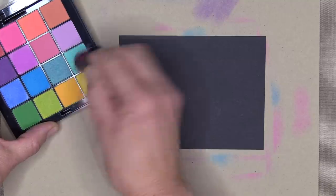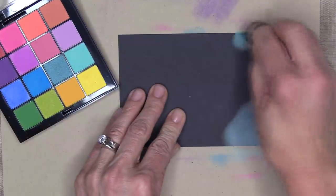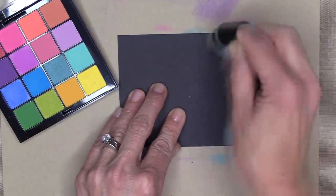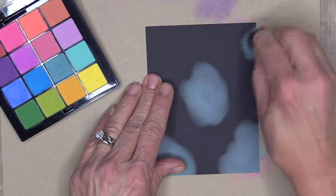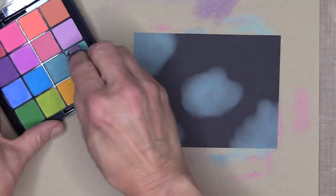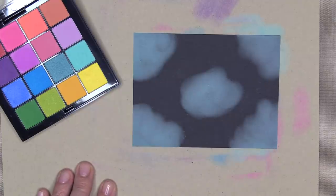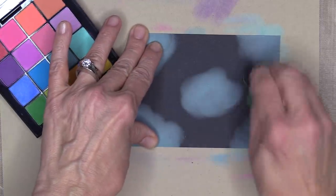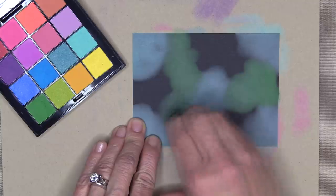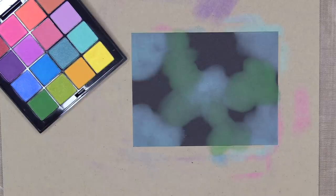For my second panel, I'm going to use some light aqua color and do the same pattern — four corners and then a big blob right in the center. You don't have to use this same pattern; you can do stripes, all one color, or pretty much whatever you want. But I got hooked on this pattern because it's a good way to get color evenly dispersed across the cardstock. Now I'm switching to a green using a different sponge dauber. I love the way this green and that aqua look together on the black cardstock. I'm not worried about seamless blending because the Swiffer really does help with that.